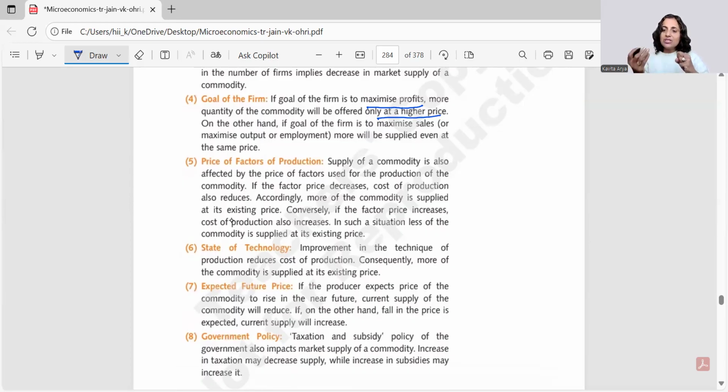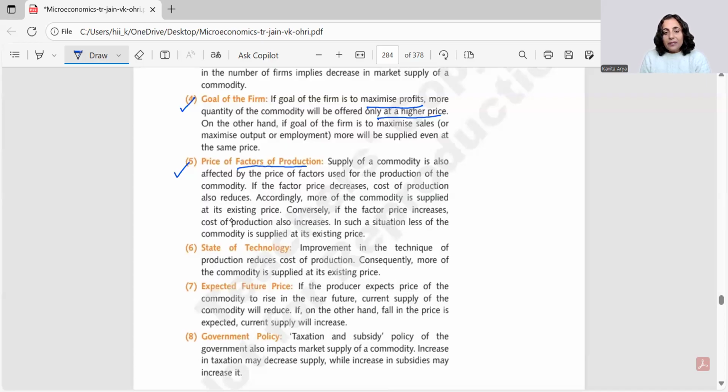So they are willing to sell at even lower prices because they want their product to be there with the consumer and they have a future orientation, right? So you must be clear that with goal also it matters whether supply is more today or not, right? If it's the price and the profit maximization, then the supply may fluctuate up and down. But if it is not profit maximization, but market share and all, then the supplies would be higher irrespective of low prices.